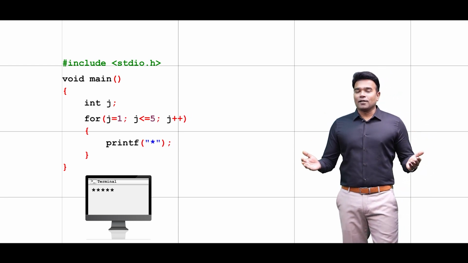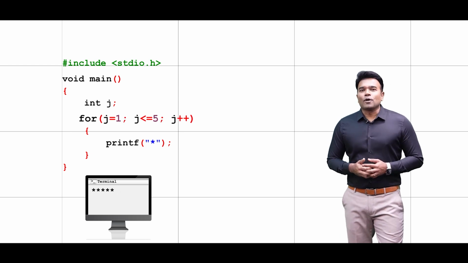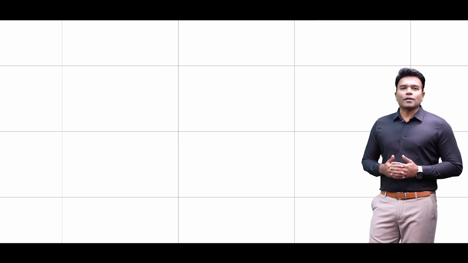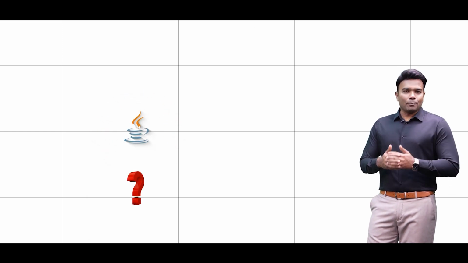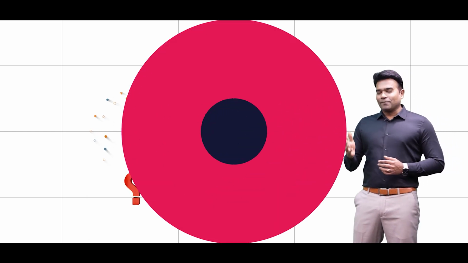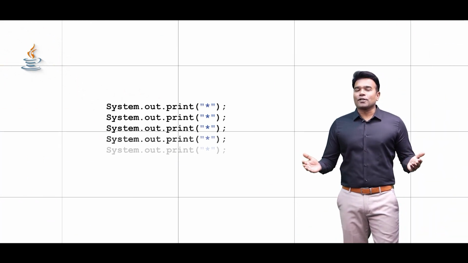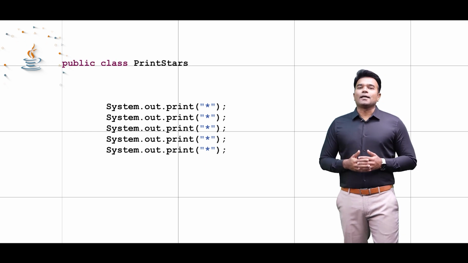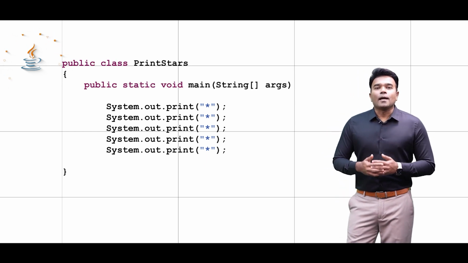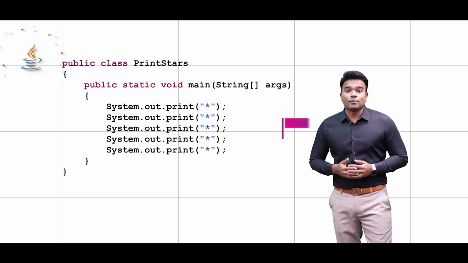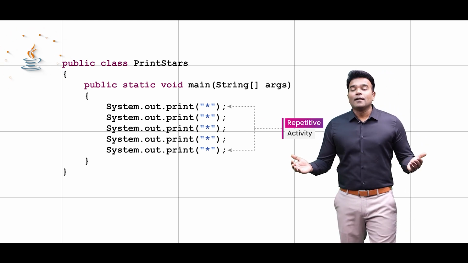Anyway, now that you have understood the power of the for loop, how can I make use of the same loop and write the program in Java? How can I write it in Python? Let me explain. As far as Java is concerned, you know that this was the program that we had previously executed to get the output, but I had told you that this is inefficient because the print activity is being repeatedly done on different lines over here.